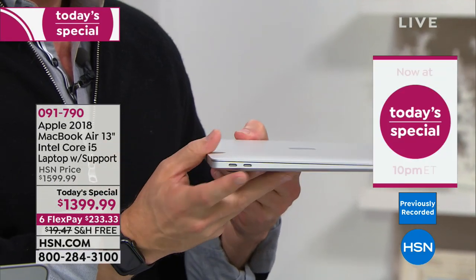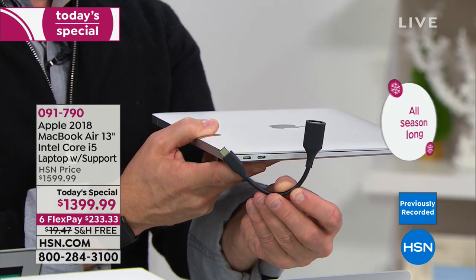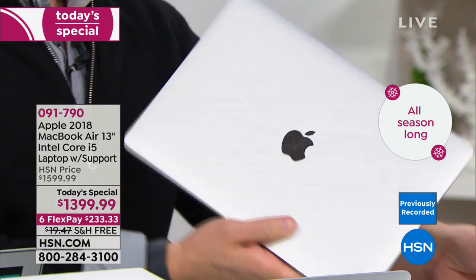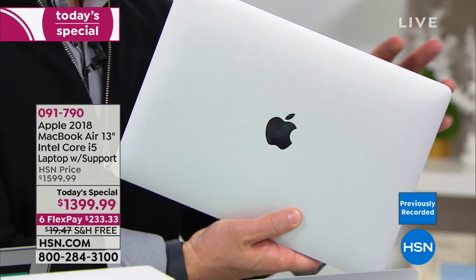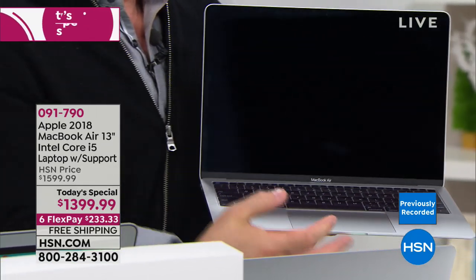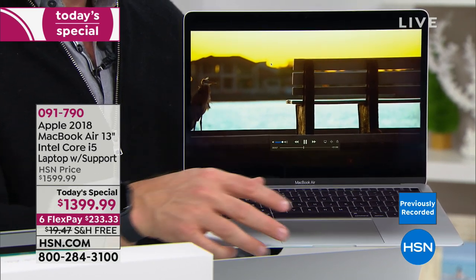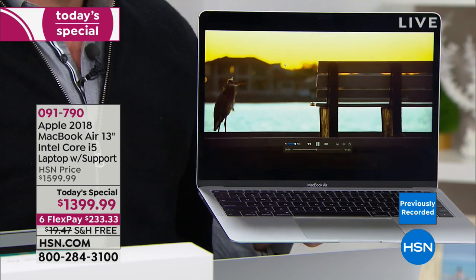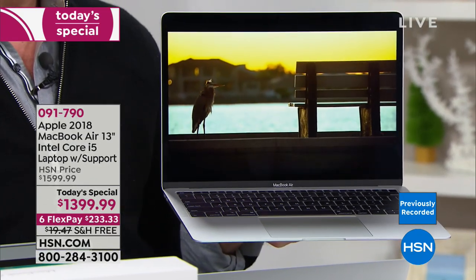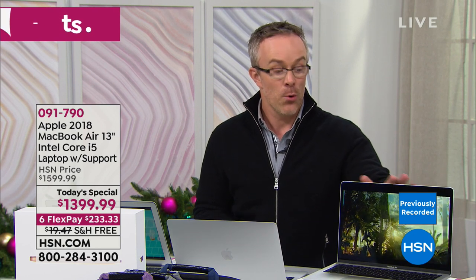We've included the adapter so you don't have to run out and find one or make an extra purchase — you can start to move in and enjoy the Apple experience right away. We try to show you how fluid and easy it is. You need to get it home and put it in your hands — do your banking, download videos, and see how much more user-friendly it is. I was on the fence too as a PC user, and I still go back to my PC occasionally, but my Mac makes all those tasks more enjoyable.